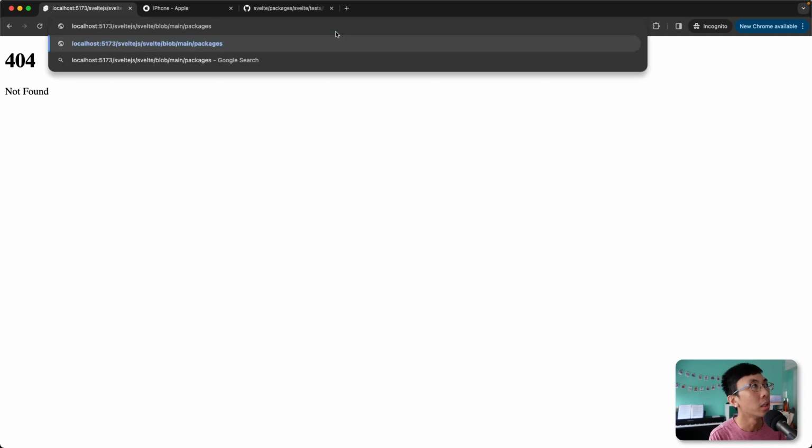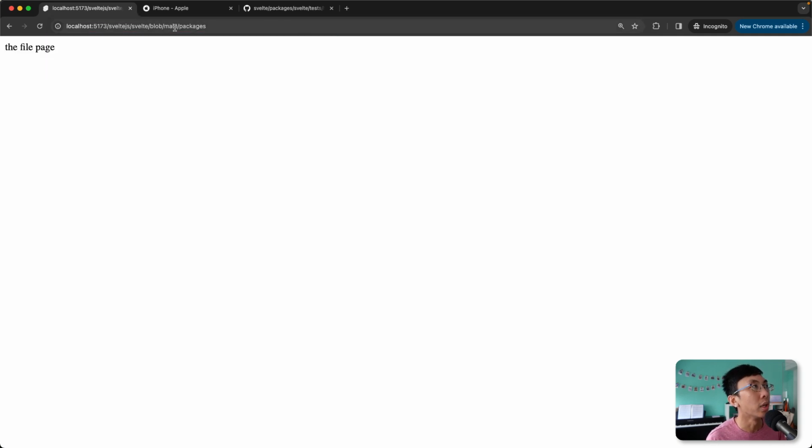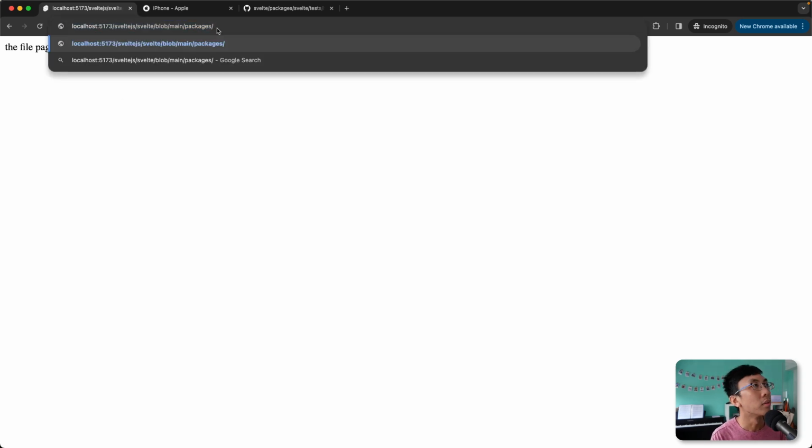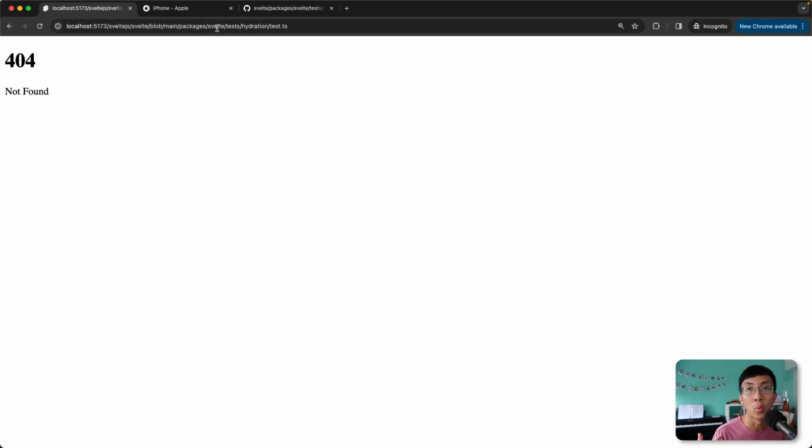So if you go back here and we do this, right? If you have only one segment of the path, then you have the content, right? But if you have more segments, like something like this, then it does not work. So how do we go about solving this? In SvelteKit, this calls for the rest parameters.